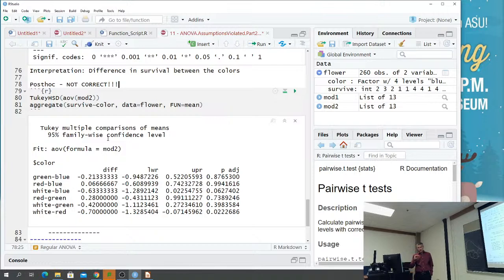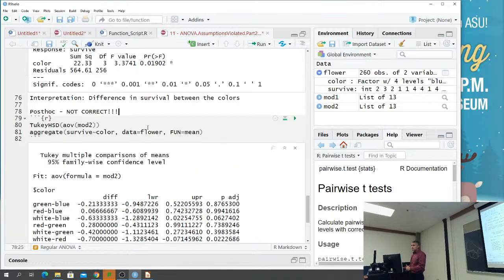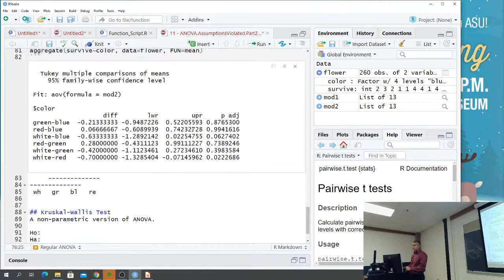The ANOVA is fine. ANOVA is robust to violations. The post hoc test, Tukey's, isn't. But there's a catch, and we'll get to that. But the reason we're doing this is we want to compare our answers to the other 2 that we're going to be doing. So Kruskal-Wallis and Permutational ANOVAs.